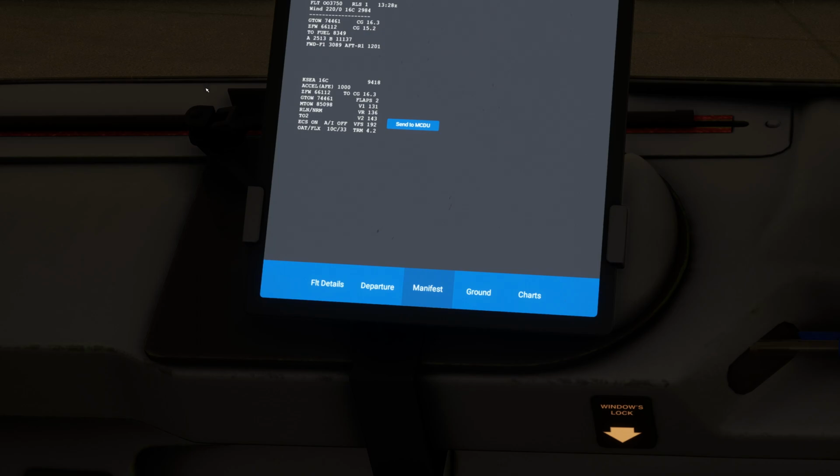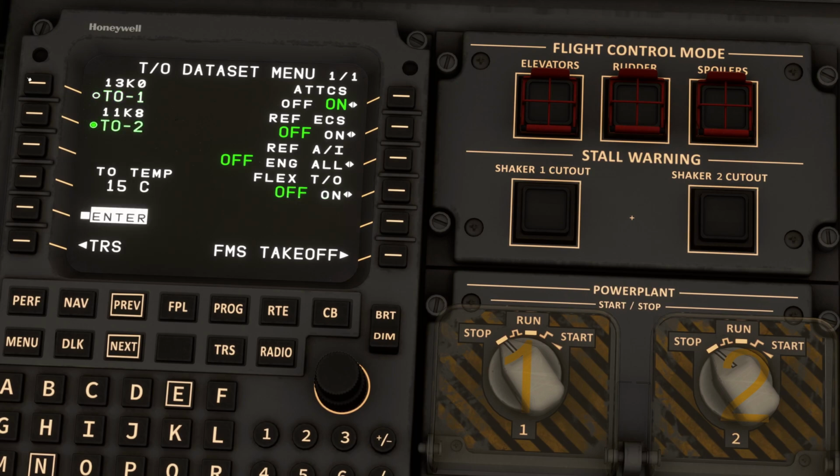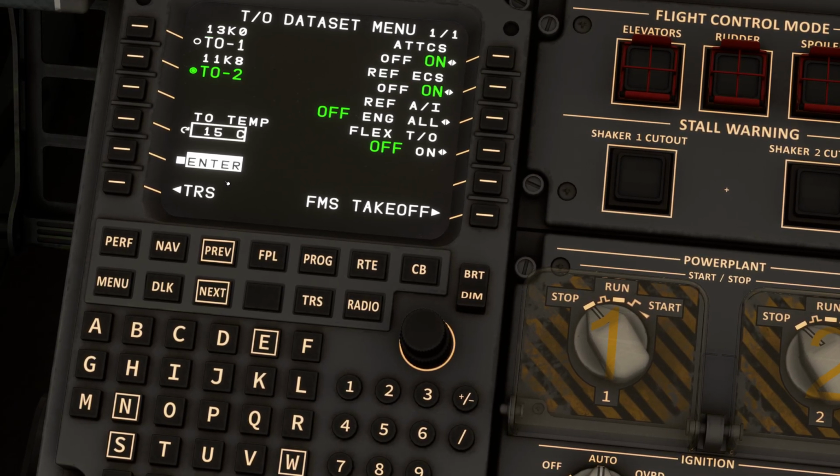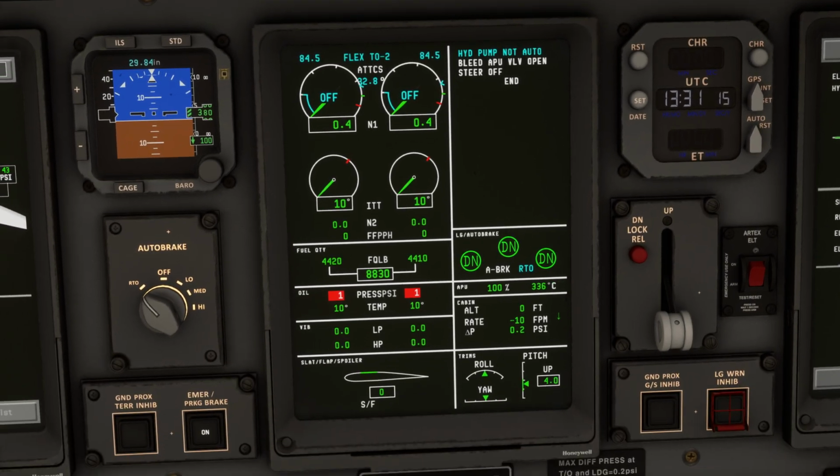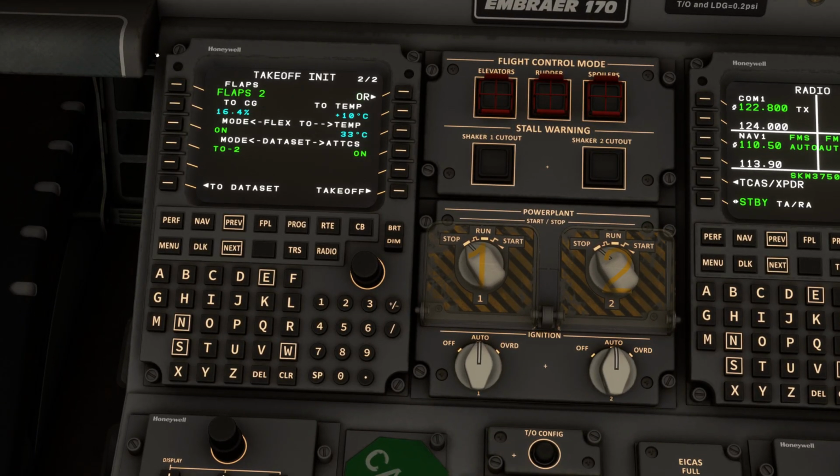Nice. Okay, so takeoff 2, ECS on, flexing 33. And anti-ice off. Nice. Really nice. To be honest, in real life I might have done anti-ice off. I just don't want to dwell on it right now. So takeoff 2. ADIX on, ECS on, anti-ice off. Temperature is 10 and flexing to 33, like so. Very nice. Do we have that in here? So flex takeoff 2, 32.8, I think that's what it says. Anyway, that looks okay. FMS takeoff, flaps 2 is correct.